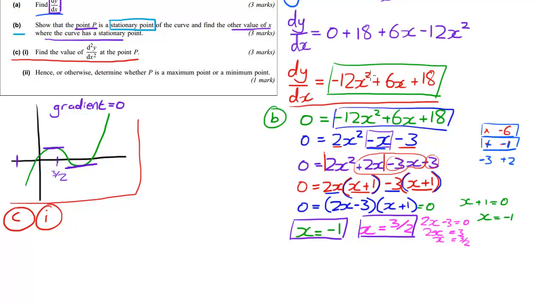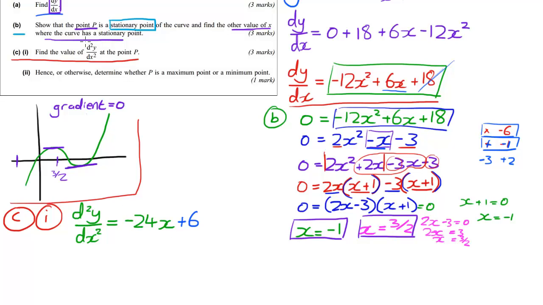Well, we're going to get -12 times 2. Let me write this down first: d2y over dx squared is going to be equal to -12 times 2, which is -24x, and then this comes down by 1, so that's x to the 1, so we don't need to write that in. And then 6x: 1 times 6, and the power drops down, so we get a +6. And then this 18 has no x, so it's 0 times 18, which is 0, so we can just strike that one out. So then there we have it.